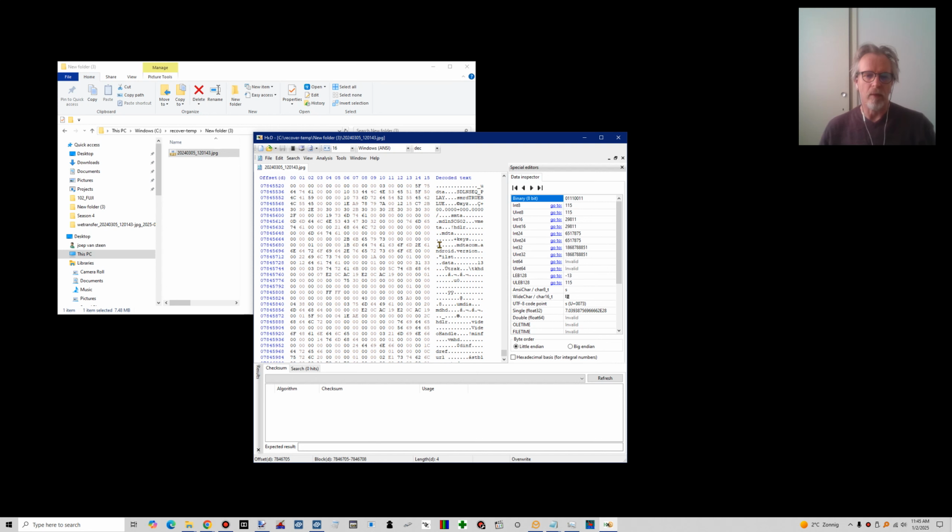So we see here, then I discovered it had a moov atom inside, and a moov atom is a part of an MP4 file or a MOV file. And then I learned that the phone the picture was taken on had the capability of making live pictures or motion pictures. So these are photos that slightly move like this.